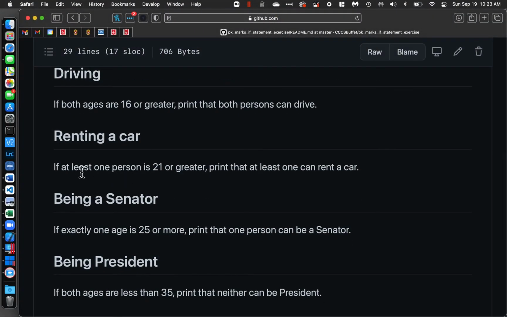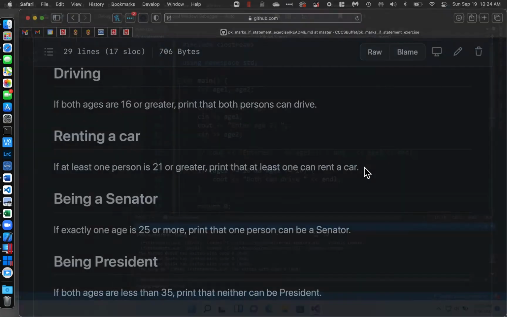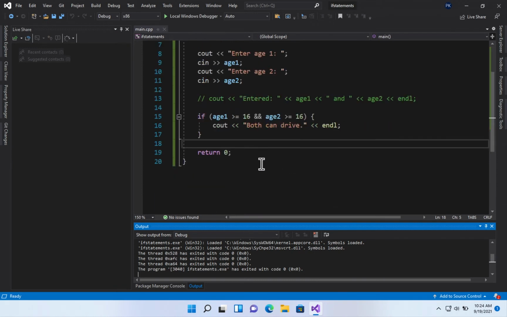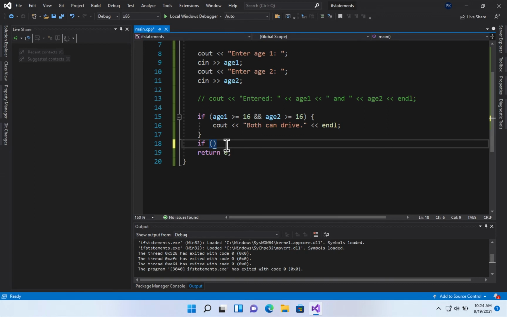Let's take a look. If at least one person is 21 or greater, print at least one can rent a car. This at least one, that sounds like an or. Either the first one is greater than 21 or the second one is greater than 21. In either case, both cases, I want to print out the message.